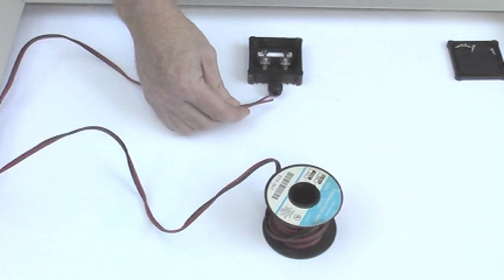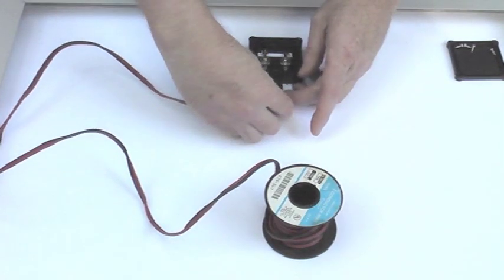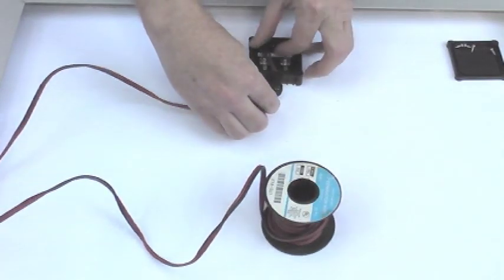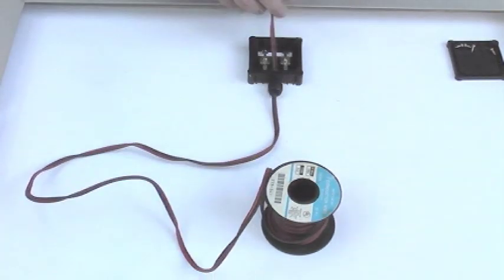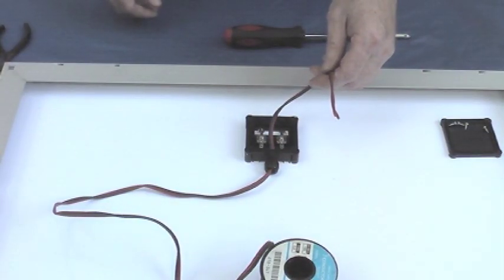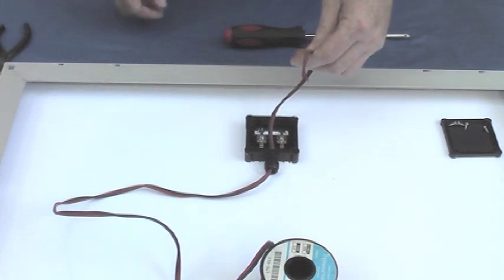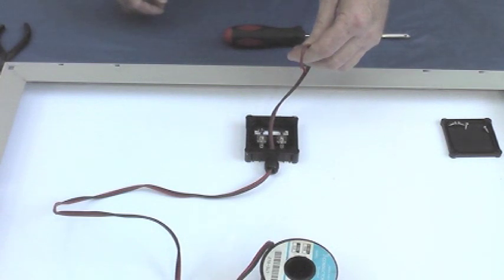We're going to feed that wire through now, it's going to be used to make the harness. Just pull it right through, now we're going to fasten it to the diode. The red one goes to the positive terminal, the black one goes to the negative terminal, and of course the red one is the one that has the reverse current diode on it.